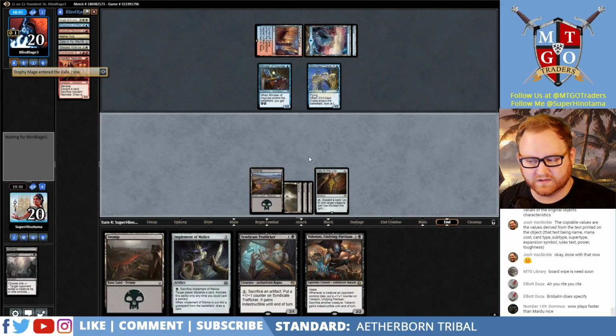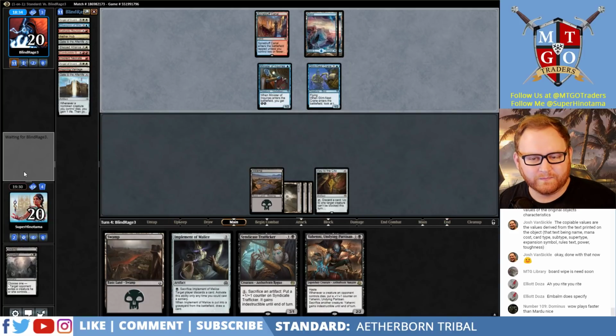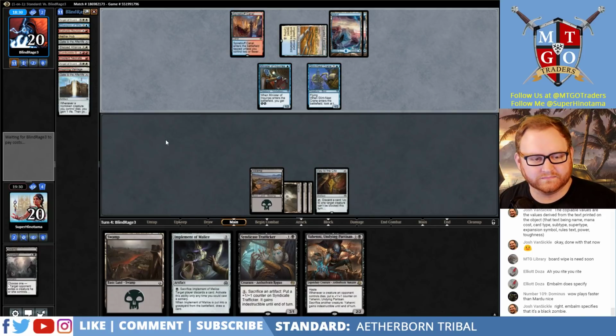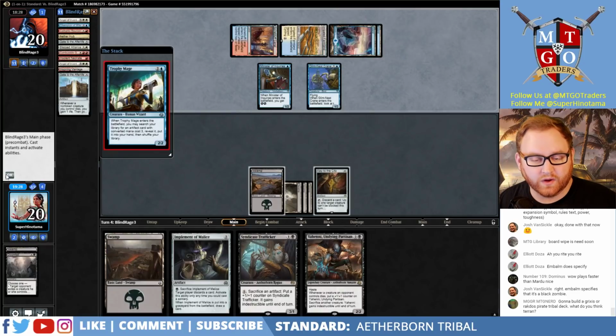Board wipe is needed soon. Yeah, Embalmed does specify. Yeah. Josh laying down some rules. I appreciate that, Josh. Okay. Wow, it drew into a Trophy Mage.